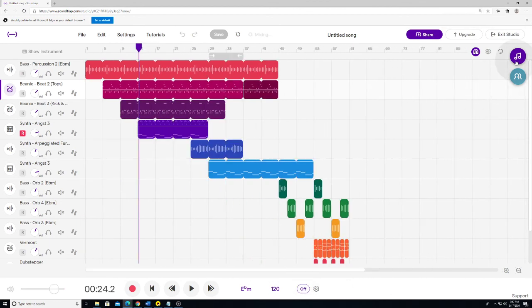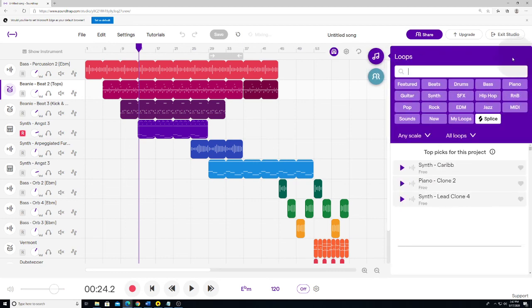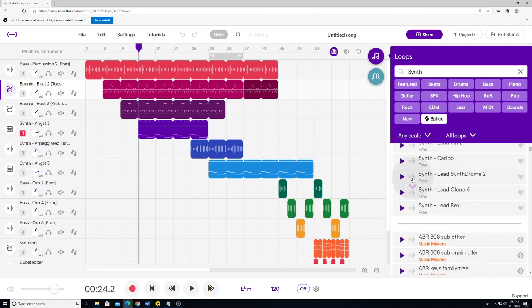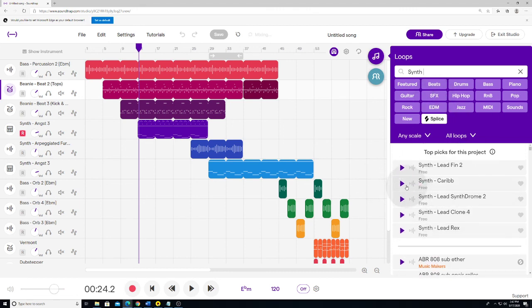Okay, the last thing I think we're going to go over about the basics of the interface is the loops. We're going to do a video just on this one, but this is where you can find most of the material that you're going to be using.